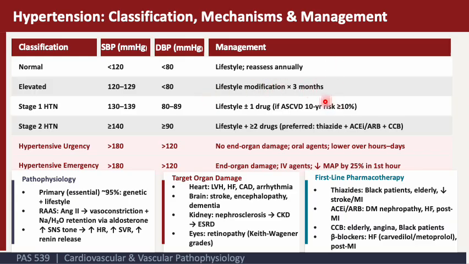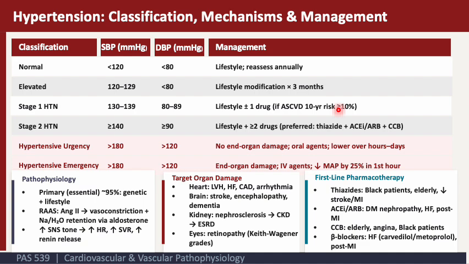The American College of Cardiology, along with the American Heart Association in 2025, actually put out new recommendations. I left this in here because that's what I saw from the PANCE. However, the new recommendation is to aim for a blood pressure less than 130 systolic and diastolic less than 80. But I'm going to go through these because this is what you're probably going to be tested on. If it changes before the PANCE, they will let you know.